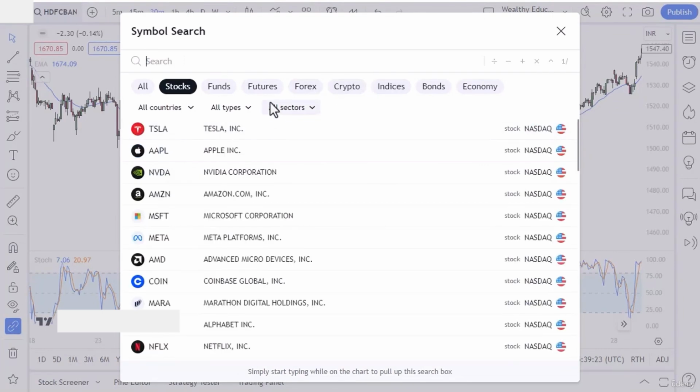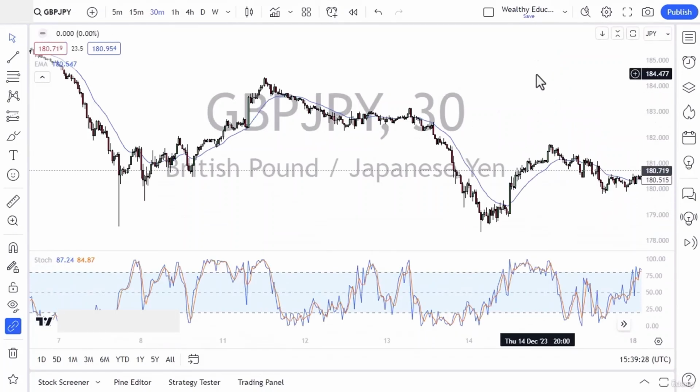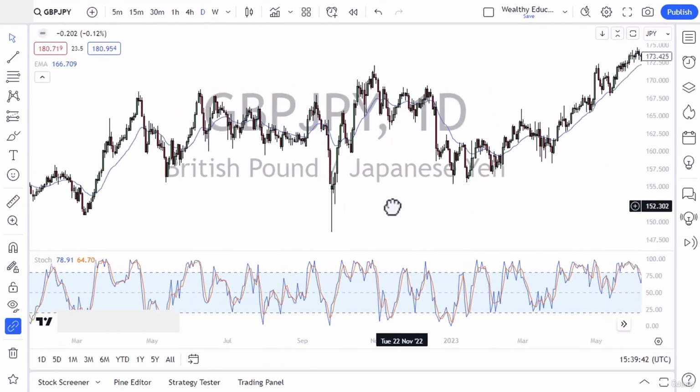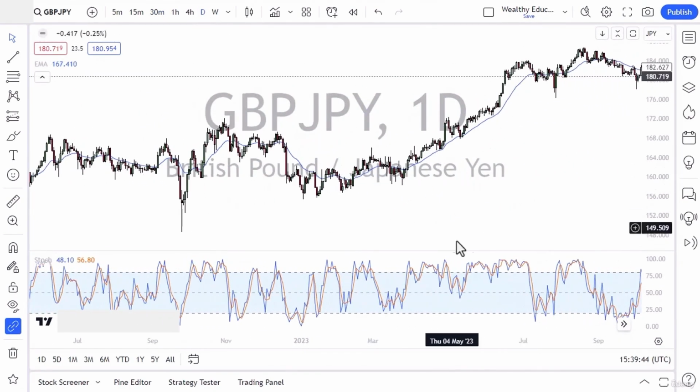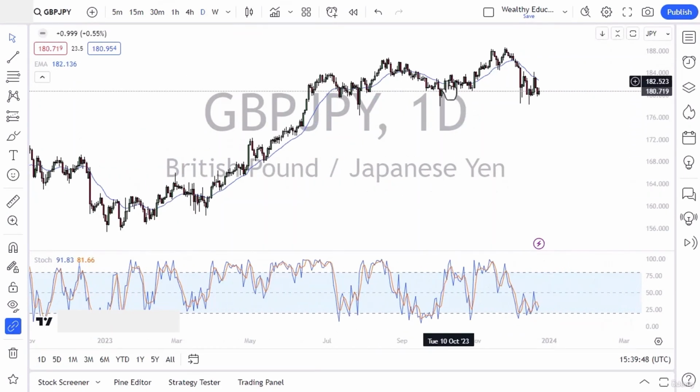Let's go ahead and pull up pound yen. Now notice, as the pound is falling pretty rapidly against the yen, the stochastic really isn't doing a whole lot. It's just firing off a lot of noise. So again, that's why a lot of times traders will use a moving average just to give you an idea as to, we're trending, so this doesn't mean anything. We're flat. Now all of a sudden, short it here, buy it back here. So it doesn't look like much, but it's about 75 pips.